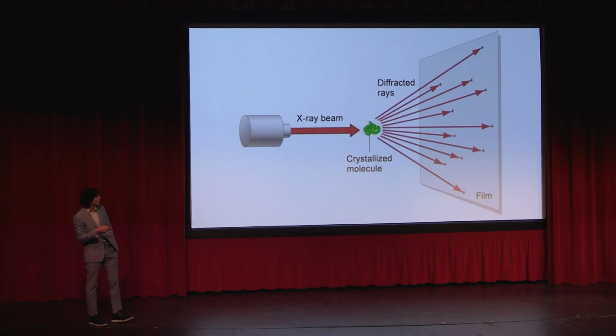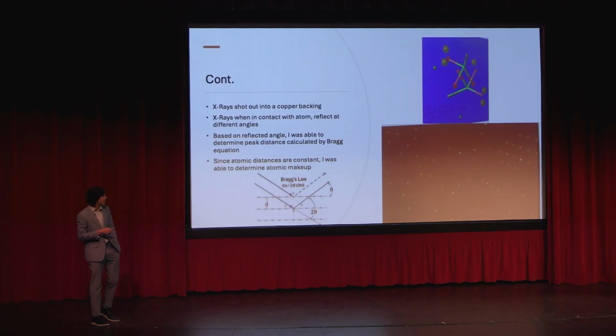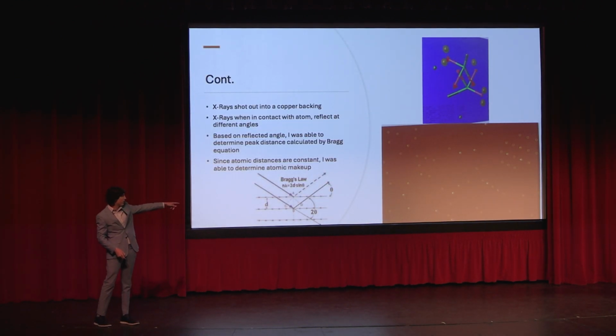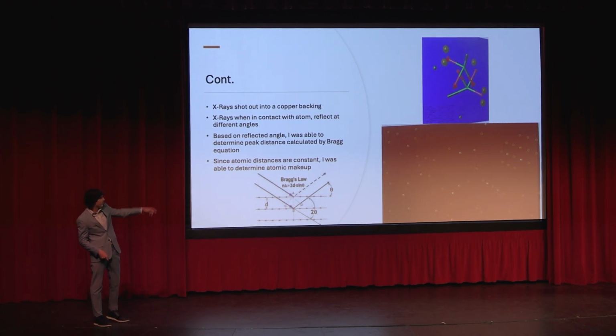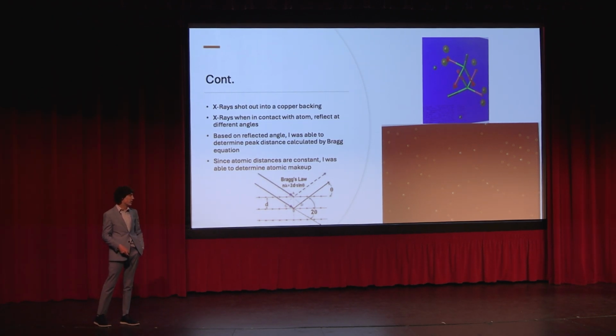Okay, so what this does, again, you take this X-ray and you shoot it at this crystal, and once it hits the crystal, it diffracts, so it scatters. And all these reflections scatter onto this film. Our film that we used had some copper backing. This is an example in the bottom right of the film that we got for one of our compounds. Now, all of these little highlighted regions are reflections. These are areas where our X-rays scattered.